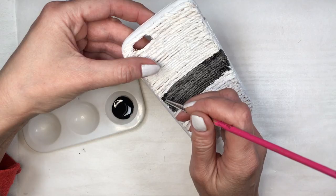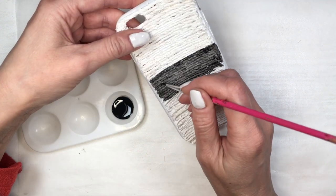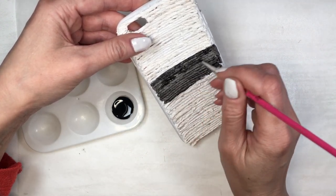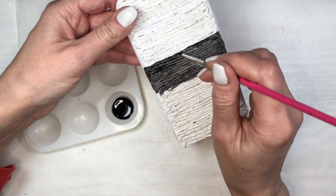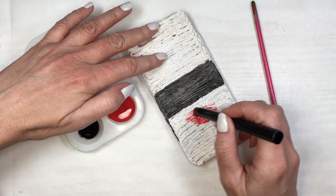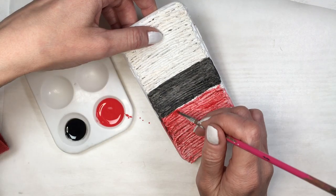First, I'm going to be adding a stripe of black paint in the middle for Santa's belt. And because I'm working with Twine, going with my fine brush and just covering all those tiny gaps. You're going to have a bunch, but it's okay. And then I'm going to be covering the rest in red, doing the same thing, giving this two or three coats and using my detail brush to cover all those gaps.